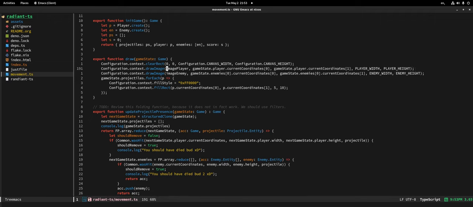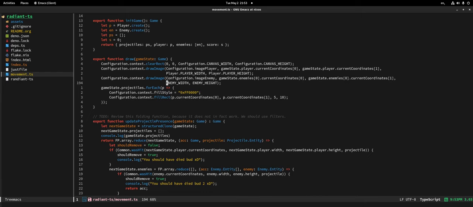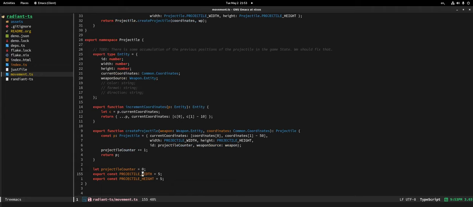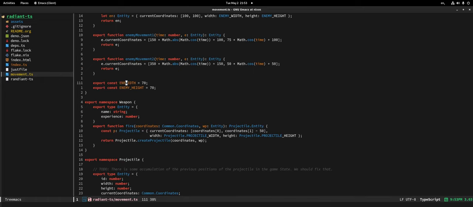Okay, so in here, then the game state dot player, this is exactly the same. Well, not exactly. Because we need to do player dot. Player dot. If this works first try, we're gonna see a miracle in front of our eyes, dudes. It will not. I hope it will, but I don't think it will. I need to remove this extra naming that I did for no reason. Like this. There's no reason to do that, because you already are within the namespace.